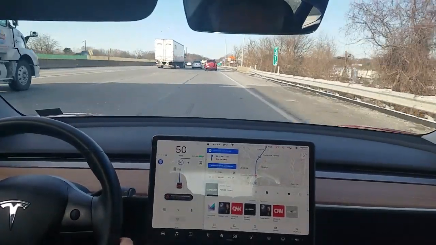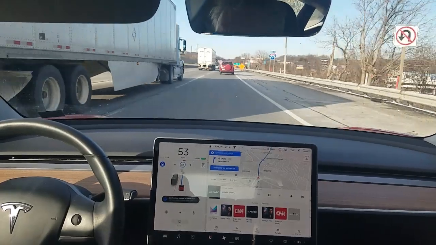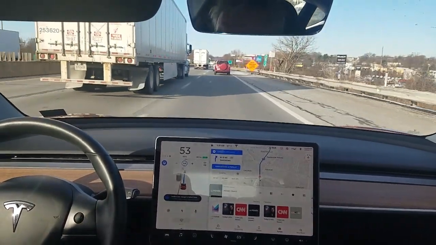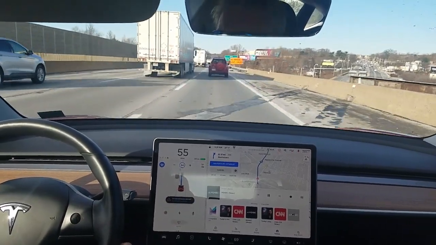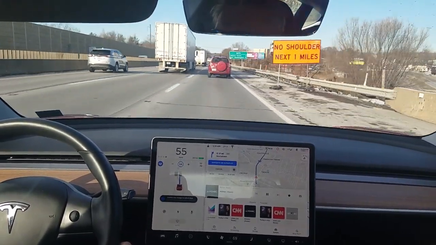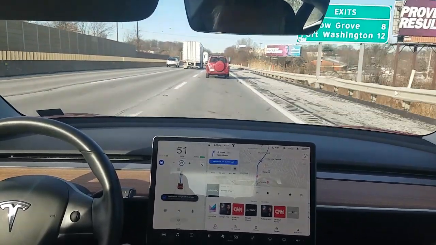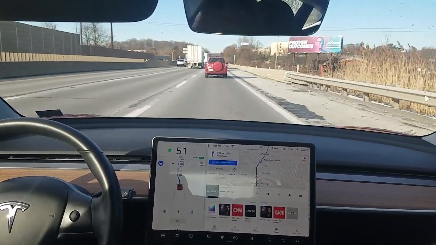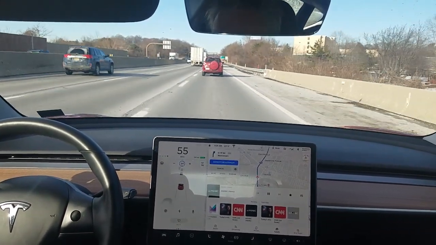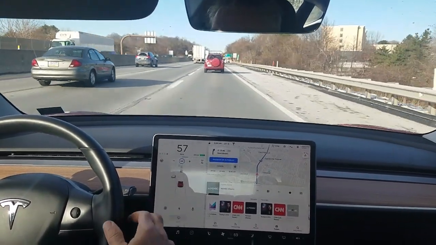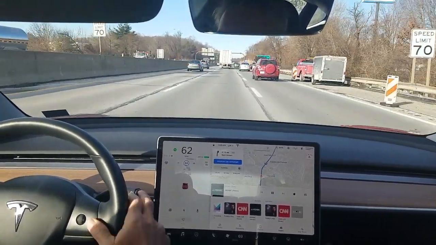Okay, we're entering a highway. It shuffled left there to get onto the highway. I'm curious if it's going to increase the speed by itself to the speed limit. So I just engaged Autopilot on the on-ramp to this highway. And it's immediately asking to get over, but there's a car coming quickly, so I stopped it. That wasn't safe. Get over by myself.